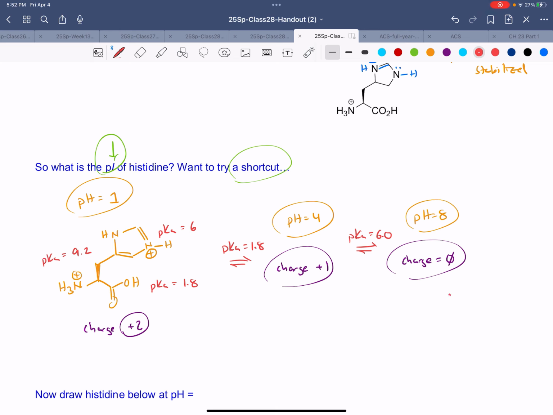And I ran out of space, but let's go down here. Let's cross over the 9.2 pKa. So maybe we could say a pH of 11. That is basic enough now to remove one of these hydrogens here. Okay, what happened to this charge? Well, let's remind ourselves. This was negative, this was neutral, and now when we cross over 9.2, we get rid of this charge here. We're net negative. So now the charge is minus 1.